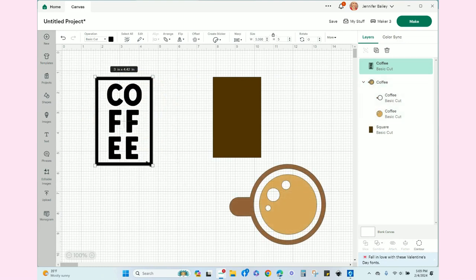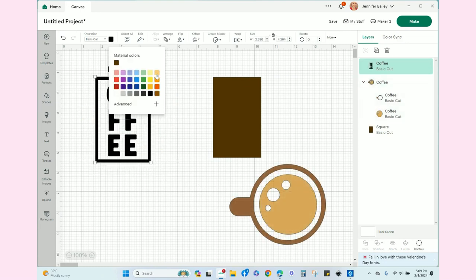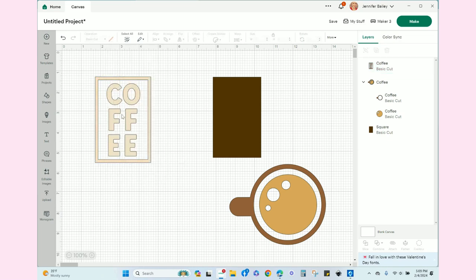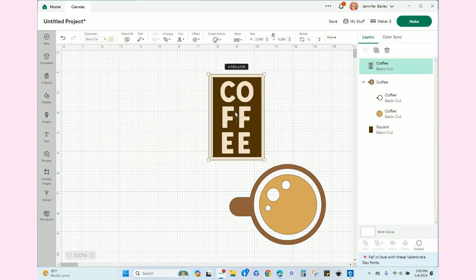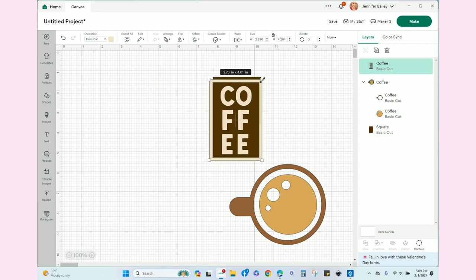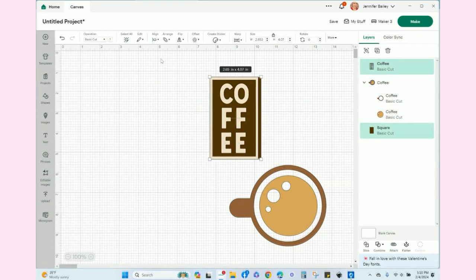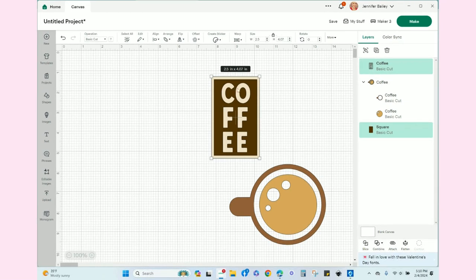Now this is going to become like this buff color. In fact, it's probably a little bit too yellowy. There we go. That's a little better. And that's going to be here like this on my coffee. And then I can just select here, align and center. So this is what the canister will look like with the coffee grounds behind my vinyl. Again, the dark brown will not be cut, it's just for visual purposes.